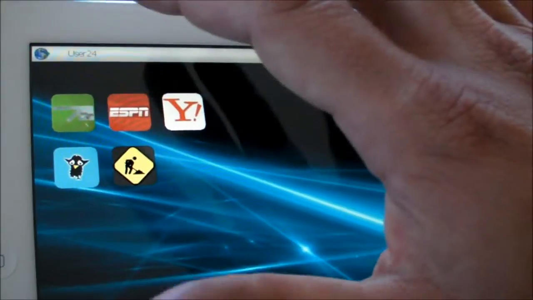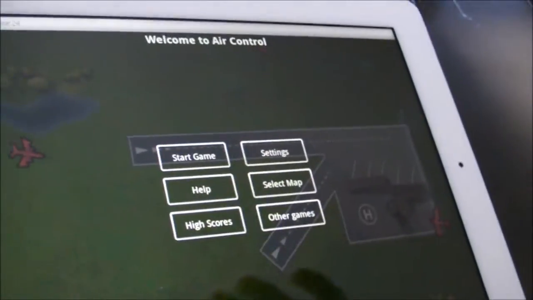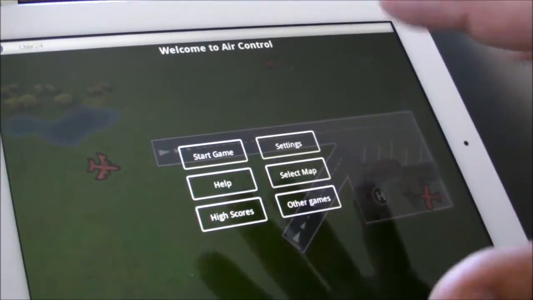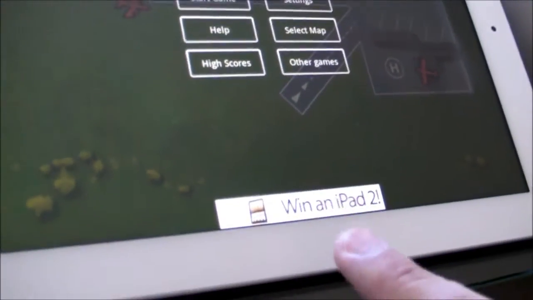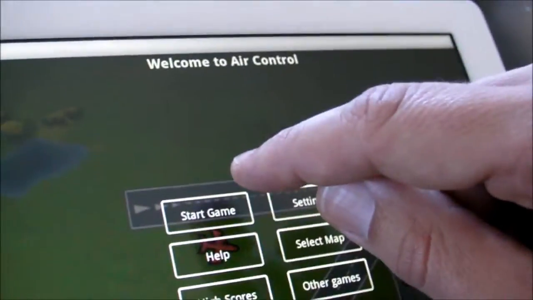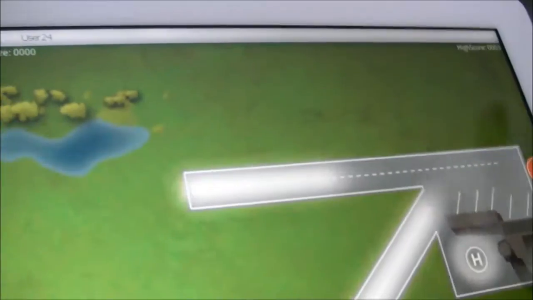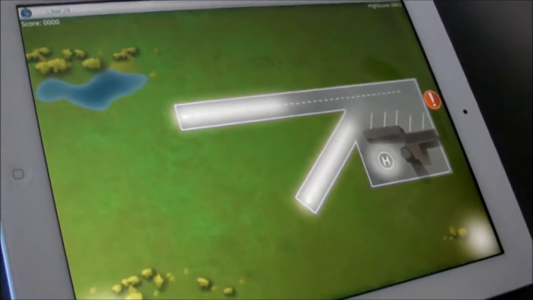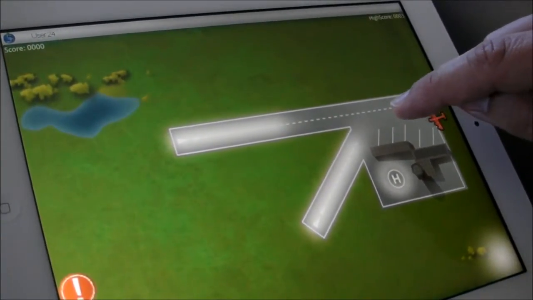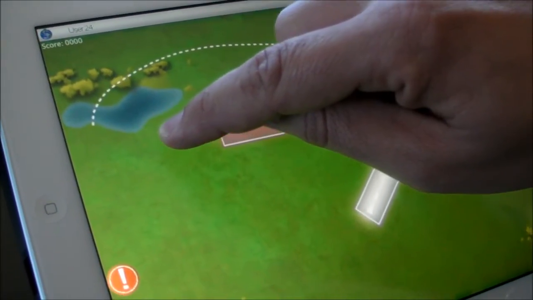Now, let's say we start this application now, which is called Air Control. So this is really the game. Again, this is the game unmodified that we downloaded from Android Market. You can even see that we have ads actually running as they would be running on the phone. So we're going to start the game. This is a very simple game. You need to land airplanes. So there we go. And this is all streaming right now.